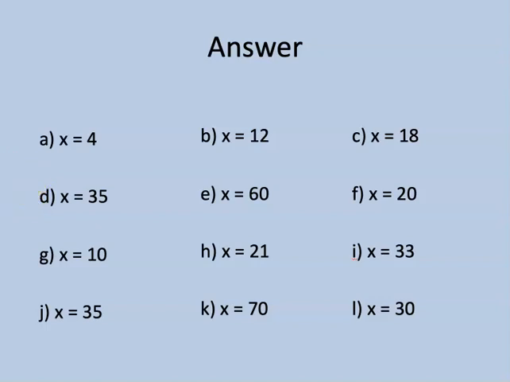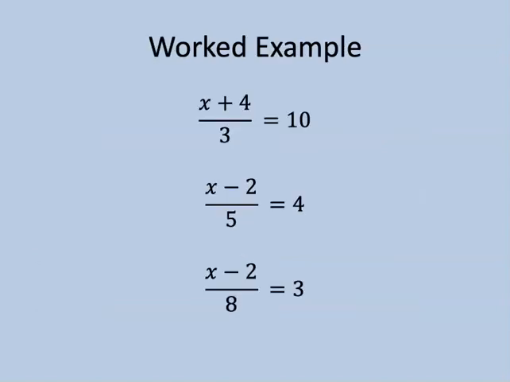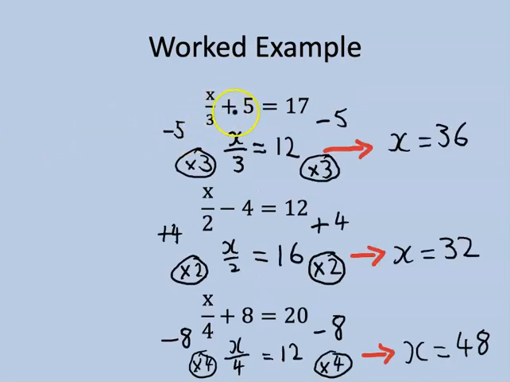Okay, now we're going to have a look at a different type of example that still involves a fraction. So let's have a look at this first one here. If I've got x plus 4 over 3 equals 10, that means that I have to think of a number, then add my 4, and then finally divide by 3 to get 10. Because the main reason that we take away the number, if I go back onto my ones here, I have to take away the 5 first, because that's the last thing I've done.